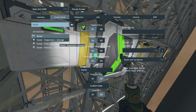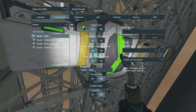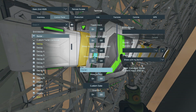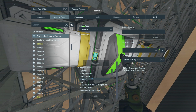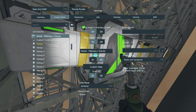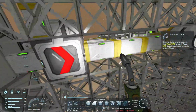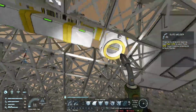Then, let's see. So we have assembler to storage, we have drill to refinery, refinery. Oh, this is from storage to gas. That's what that one is, right? Ice. Yep, that's what that one is. Good. So this one is from refinery to ejector. Good. And this whitelists gravel. And it will be on drain all. Let's not do that yet. Let's toggle block off. That's gonna be how it is standard. It's toggled off, but it is on drain all, which means as soon as we turn it on, it should start sucking gravel down here.